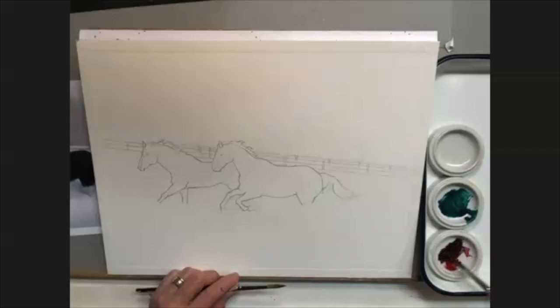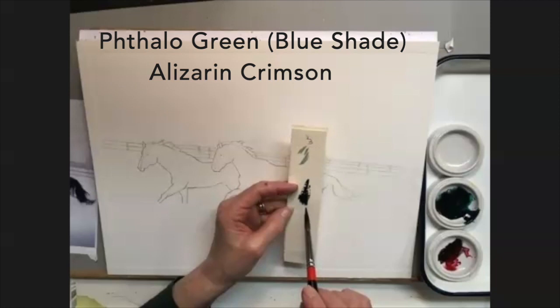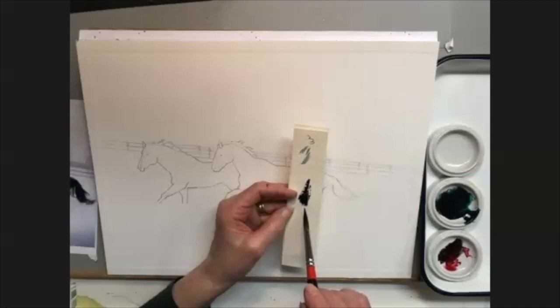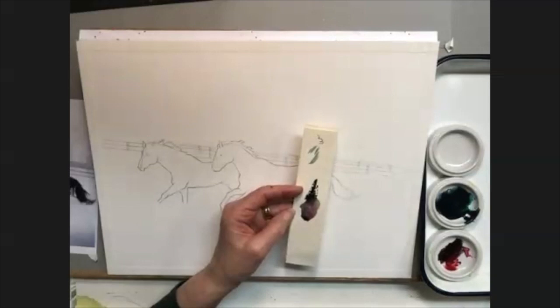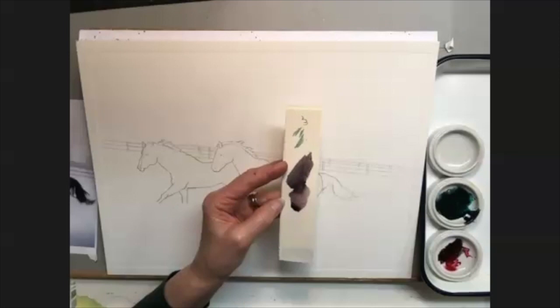We start by making a dilute gray. See how black that is? This is phthalo green, blue shade, and then also alizarin crimson. So that makes this gray color. And it goes back and forth from reddish to greenish, which makes it a very dynamic sort of mix.